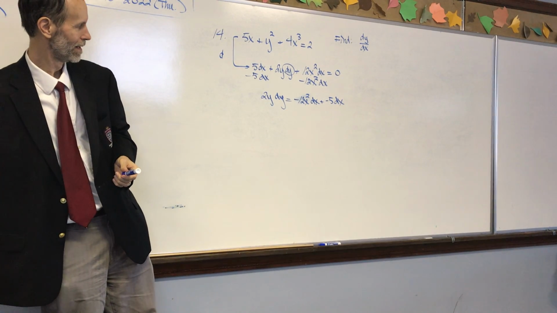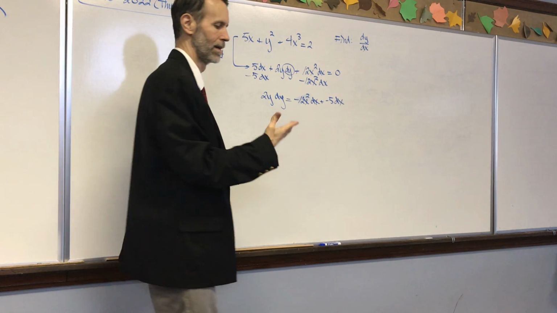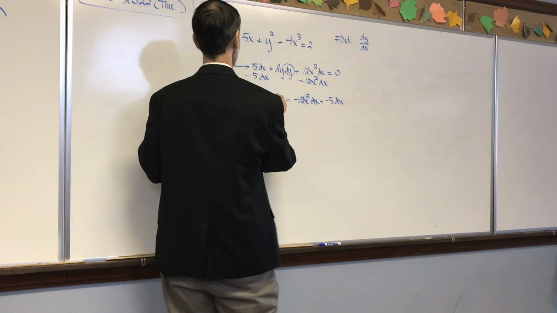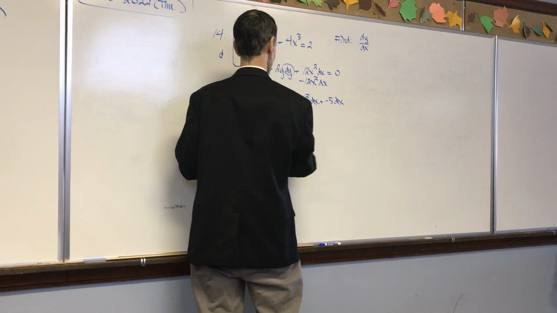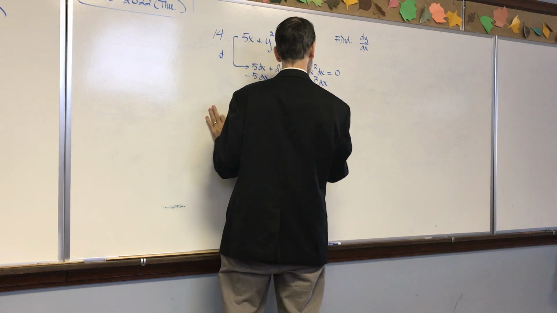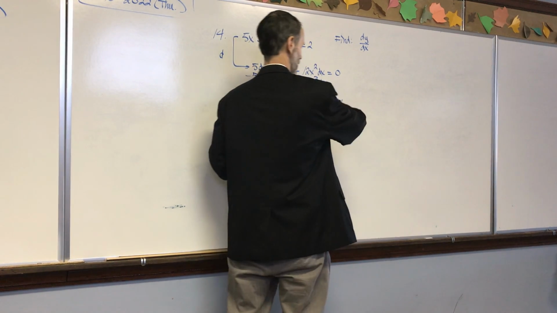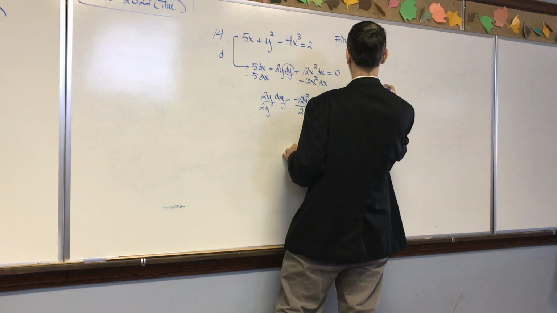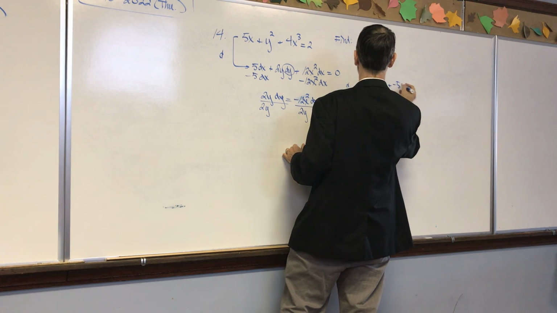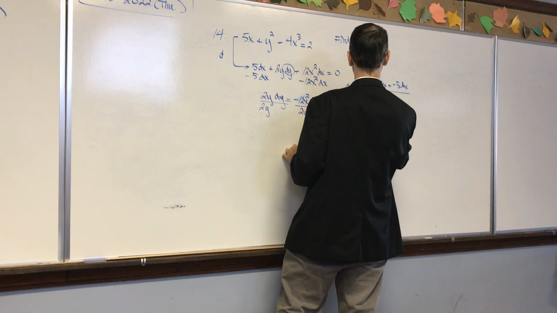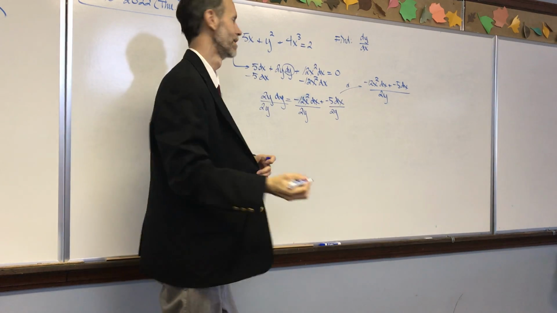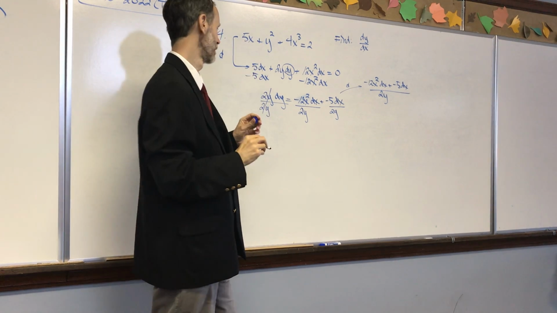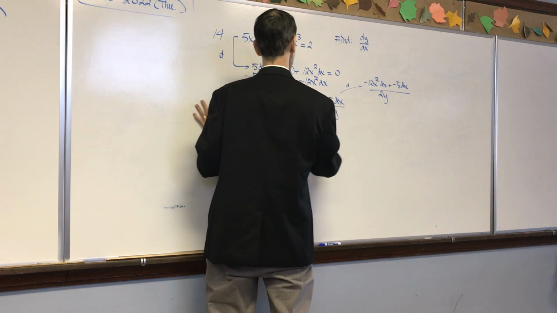Blaze, take over. Divide by 2y, definitely. As long as you do it to both sides. And I would do it to every single part. It's totally up to you if you want to do it all over. You could also do negative 12x squared dx plus negative 5 dx all divided by 2y. That's totally fine. Either way is fine. So these cancel. And there's one other thing I'd like to do. Divide by dx. Divide everything by dx.